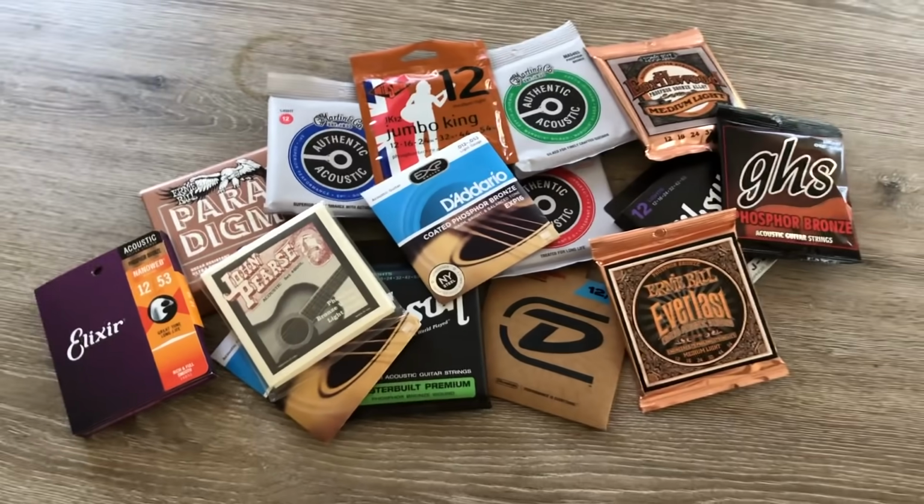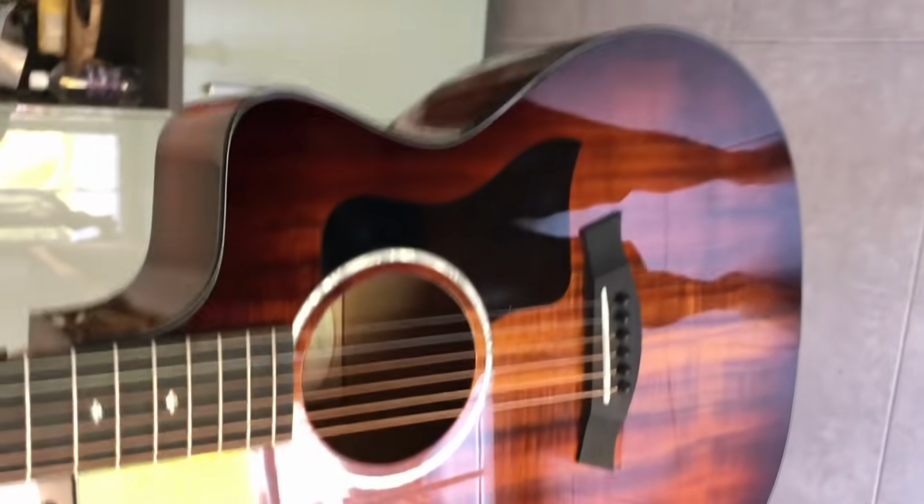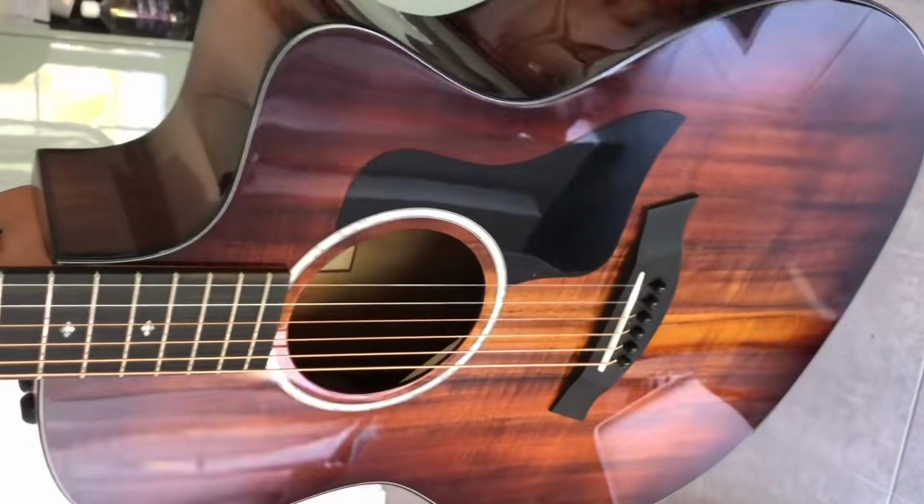So, guitar of the day. My new Taylor 224 CE Koa Deluxe. Look at this top. It's beautiful.